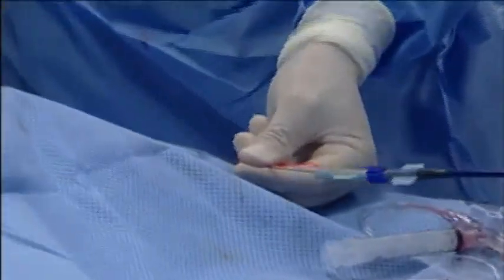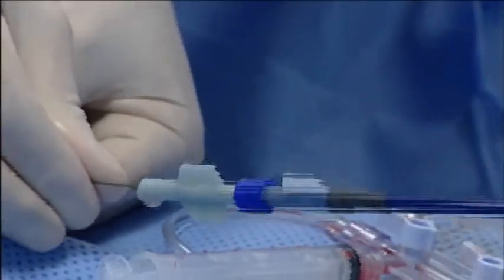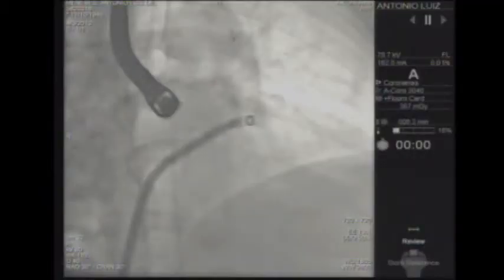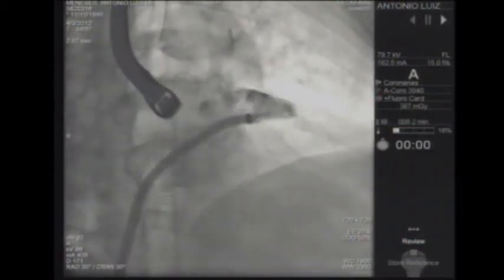Sometimes we have a hard time going transeptal. You have to rotate. Yes, this is a good angle. So it went through the septum easily. So we advanced the sheath into the left atrial appendage. Let me show you some pictures here. Okay, so this is the picture.